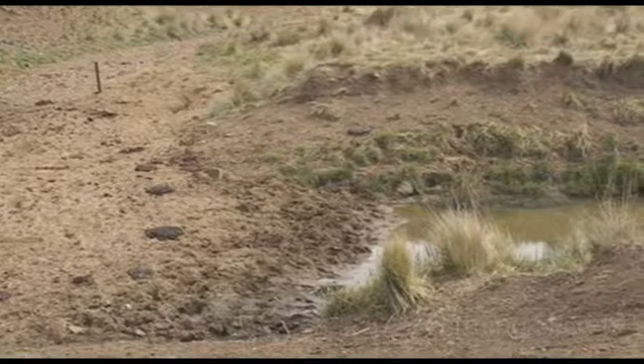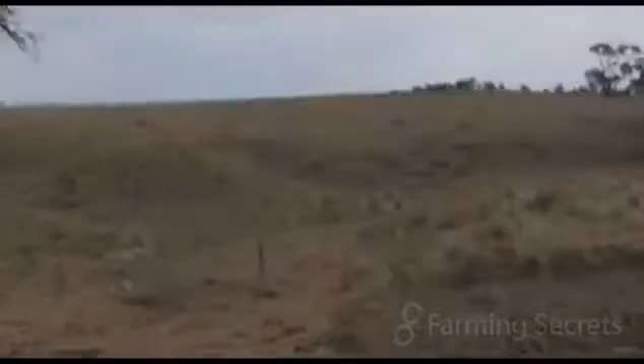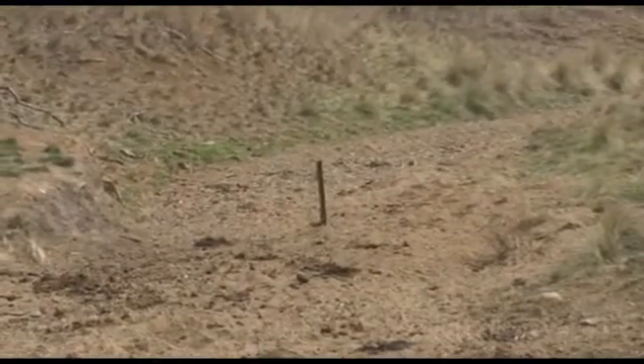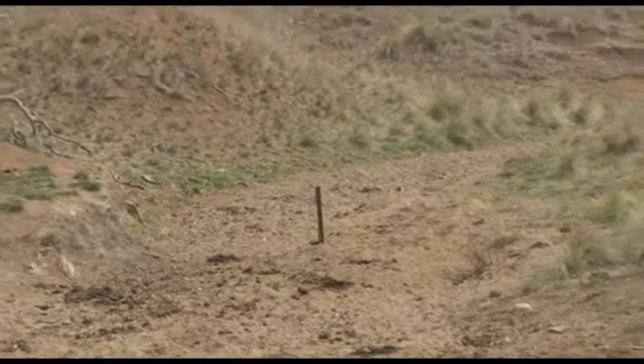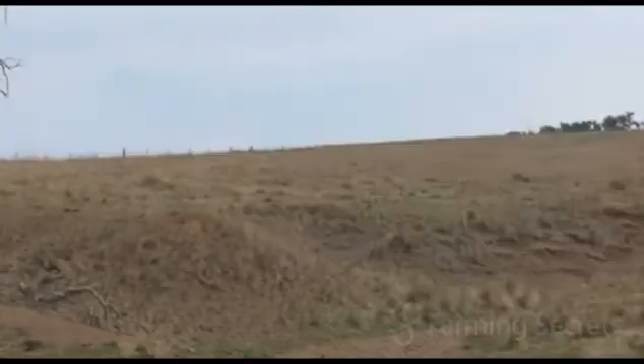Our aim with this particular bit of project — that post up there — the soil was eroded about a metre where that one is, so it was just a deep V. Nearly just above that one you could get across on a bike, but anywhere down below here you couldn't get across on a bike and you definitely couldn't get across in a vehicle. So that's all happened in a very short space of time.